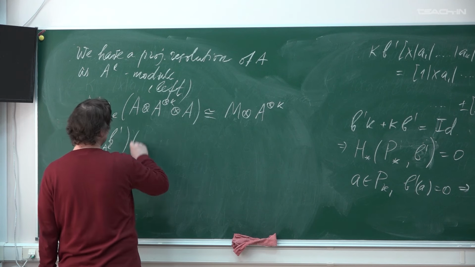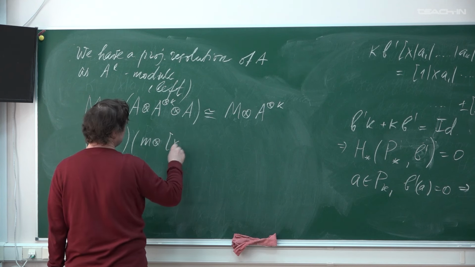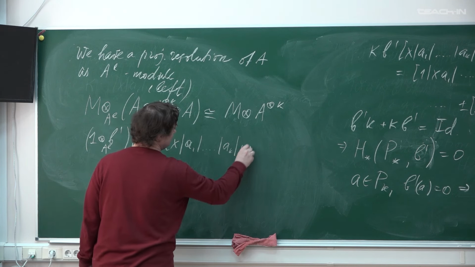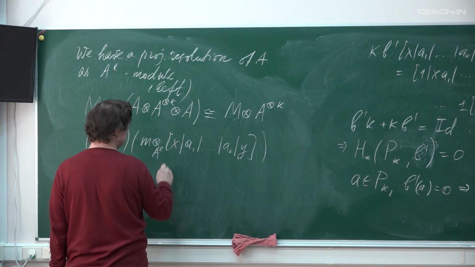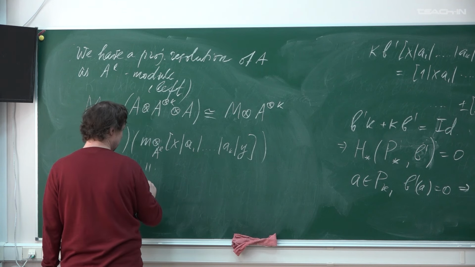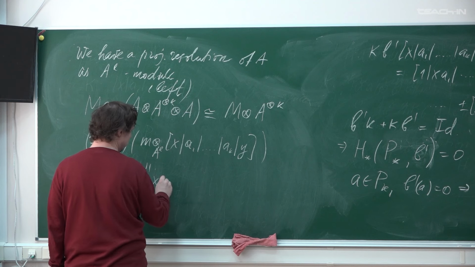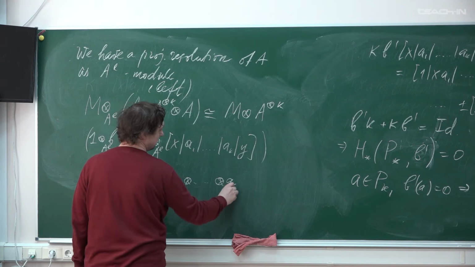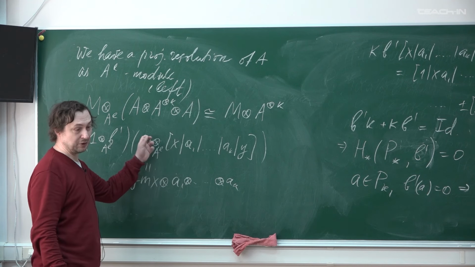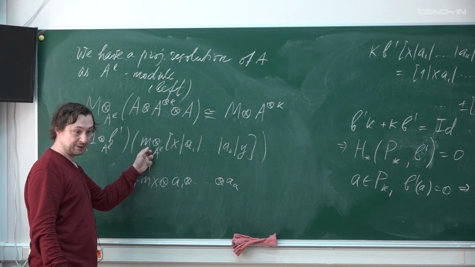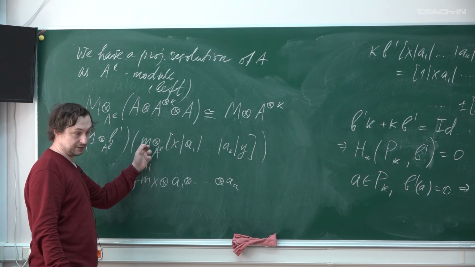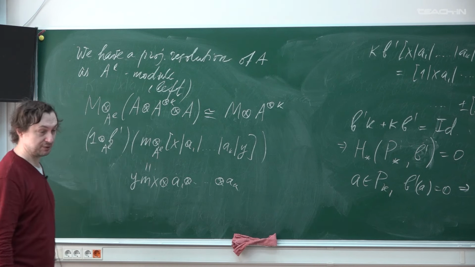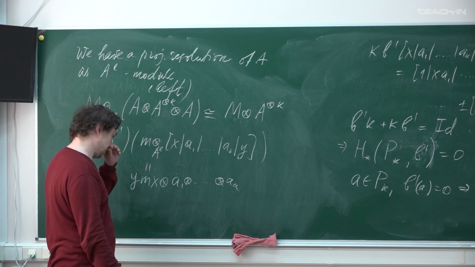It means that if you take M tensor X A1 ... AK Y. So first of all, if you tensor it over AE, it is the same as MXY tensor product with A1 ... AK, right? X and Y always collapse with M because we take tensor products over the enveloping algebra AE. So this is called the enveloping algebra, by the way, AE. It's not the universal enveloping algebra in the theory of Lie groups and Lie algebras. It's just the enveloping algebra in the theory of Hochschild homology.